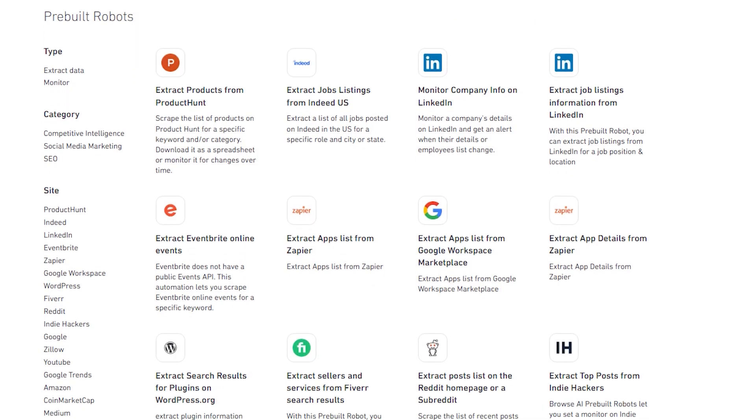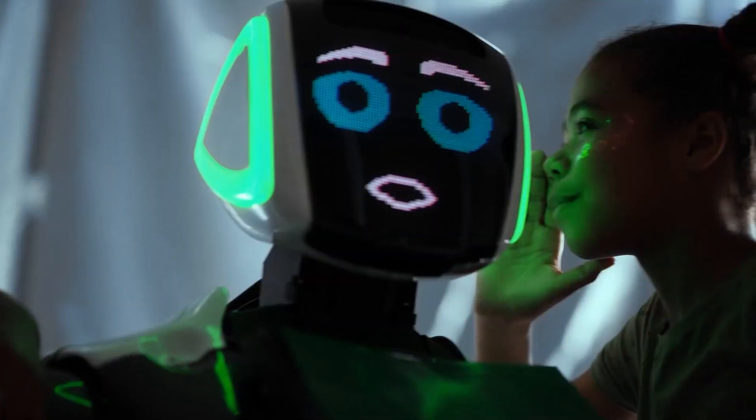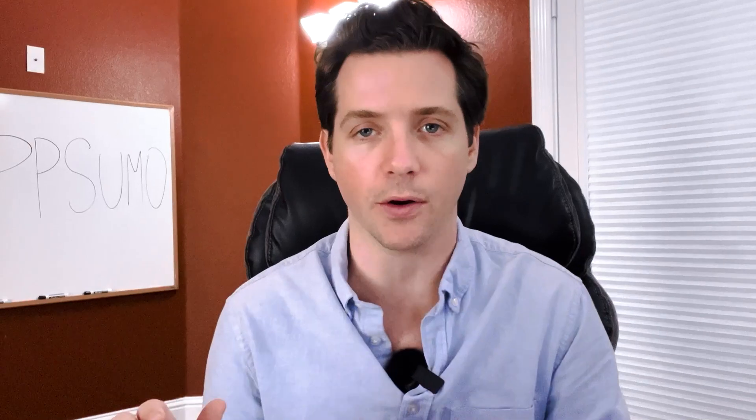So if you're looking to build a lead list, you have to check out Browse.ai. There's also an API which makes it super easy to automate everything — the only thing you really have to do is train the robot and then it'll take it from there, building the lead lists and doing everything you need. Once a task is finished, you can transfer it directly to your CRM, and it also has native integrations for Google Sheets and Airtable, so you can plug right into what you're currently using.